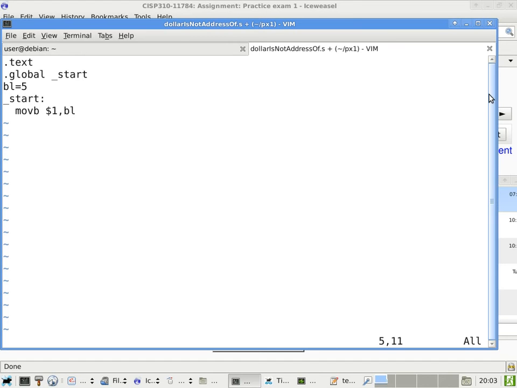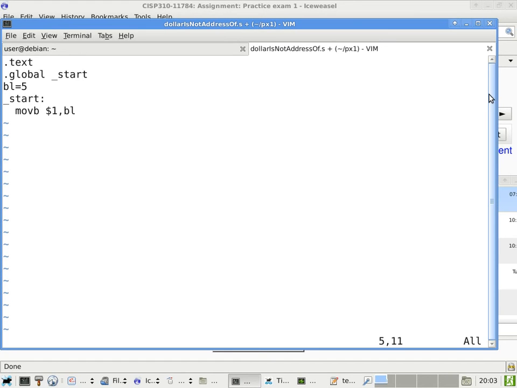Now why is this good to the assembler? Because it will just copy it to the location 5, yes. Because the second operand now becomes a direct operand. It doesn't start with a dollar symbol, it does not start with a percent symbol, it does not have parentheses, so that makes it a direct operand.